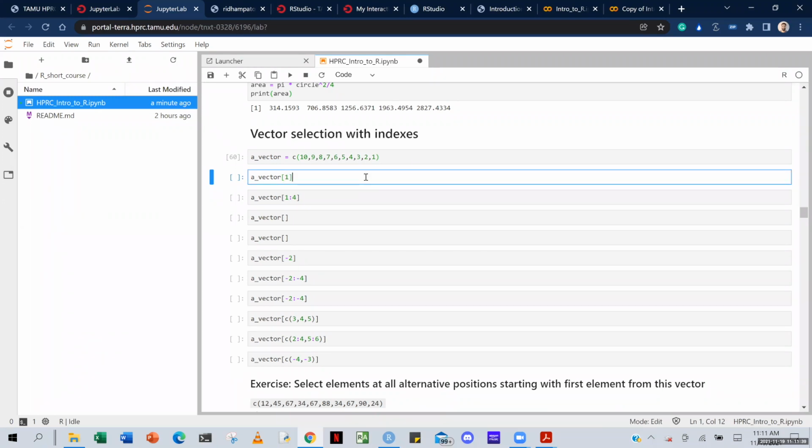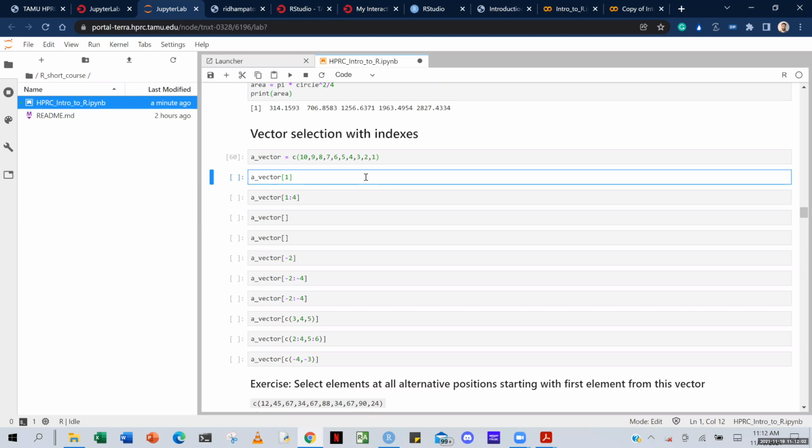One thing to notice in R is that the index for a vector starts with 1, not 0. If you're talking about the difference between other high-level languages like Python, in Python the index starts with 0, which is kind of annoying sometimes. But in R, the indexes start with 1.